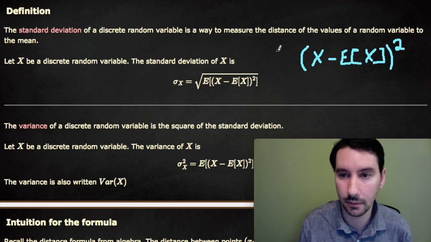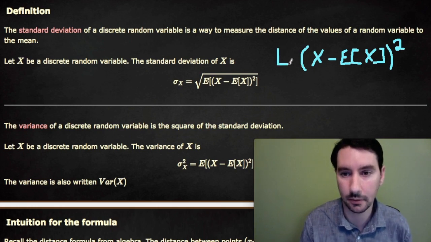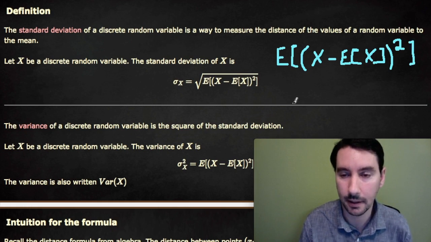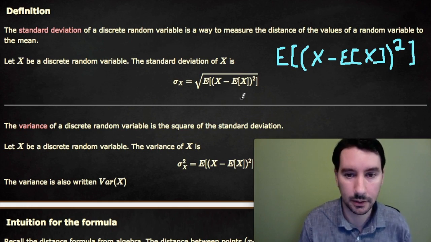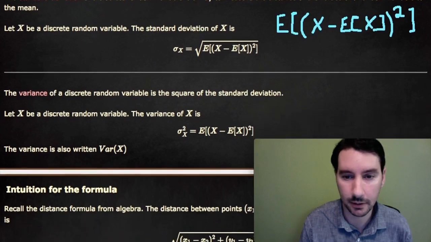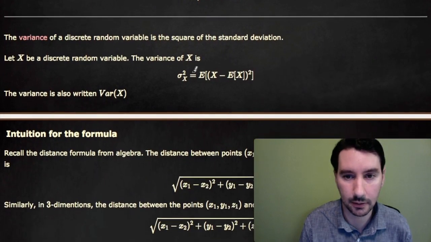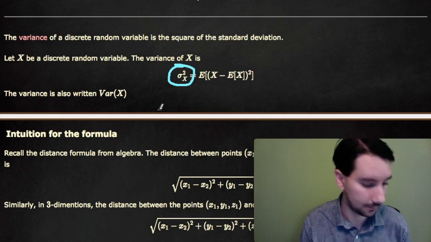And we want to see how often that happens. So, in other words, how much do we expect this difference to be? When we square root it, we get the standard deviation. If we don't take the square root, we get the variance. Or in other words, the variance is the square of the standard deviation. So it's just like taking the square root. And so, of course, that's sigma X squared.